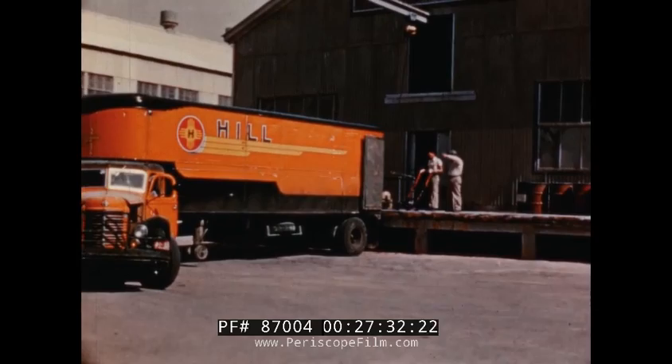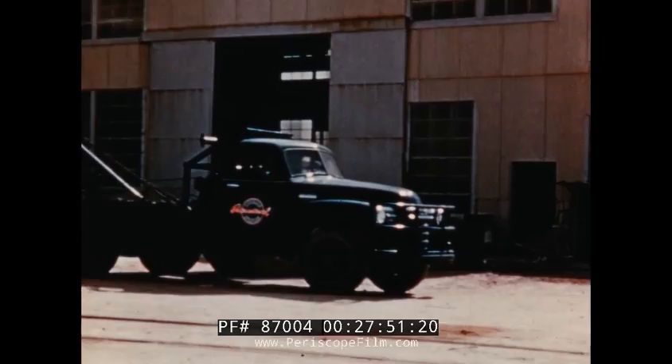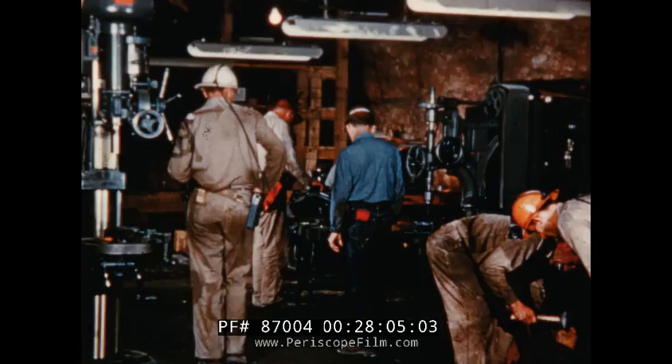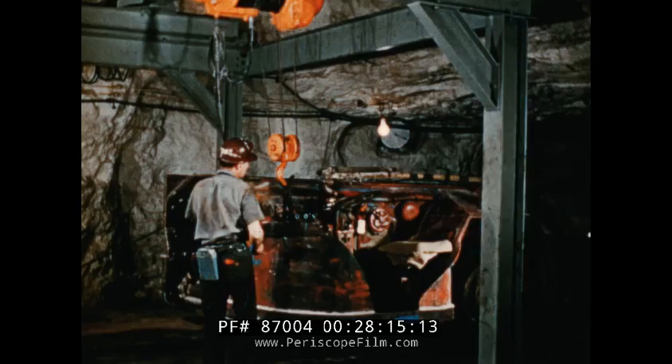Supplies needed for operations arrive and are stored in the warehouse. Many pieces of equipment are made right on the job, in shops which also keep the machinery in repair — a machine shop, a welding shop, a steel shop, pipe shops, a blacksmith shop, carpenter and painting shops, and complete electric shops are maintained. Maintenance goes on in the refinery, the field, or wherever equipment is running. Mine mechanics keep heavy equipment running without the delay of bringing it to the surface. On both levels, well-equipped shops are prepared to service the machines, make repairs, and install new parts.